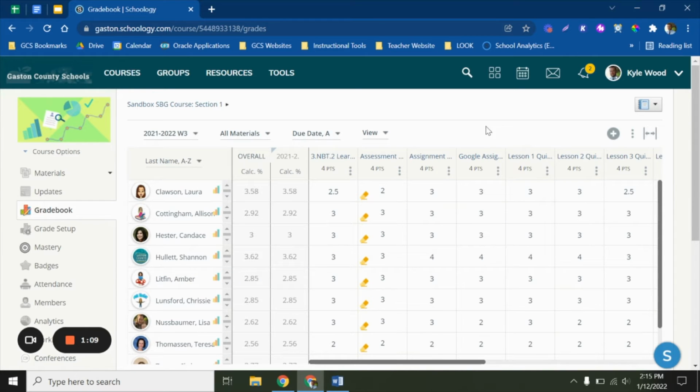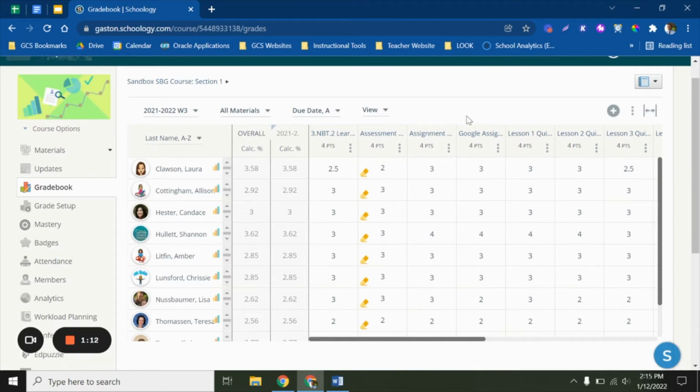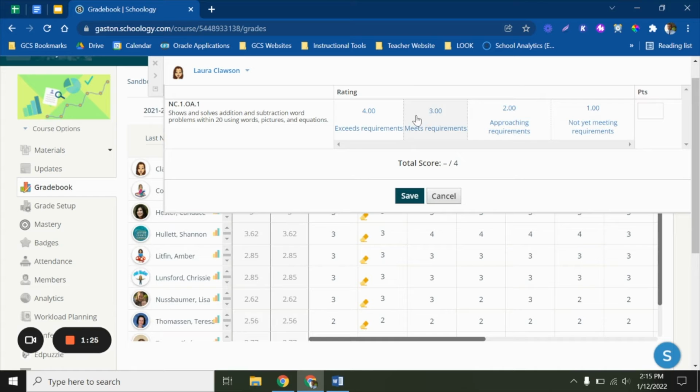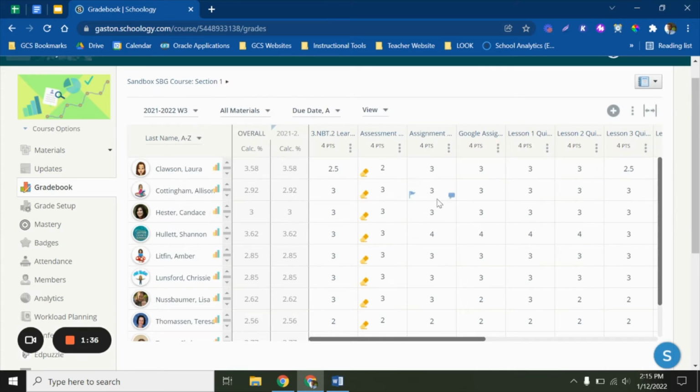And I'm not going to belabor too much how to enter grades because you wouldn't be as concerned with that, but you'll just notice that each assignment is out of 4 points by default. And a teacher would just simply click on this little sort of grid to find a rubric that shows the 4, 3, 2, 1 scale and the objective that they chose to align to that assignment. They can just click in the box to grade that assignment and save it. So on the teacher end, you'll see that grading isn't really all that different than you might expect it to be.